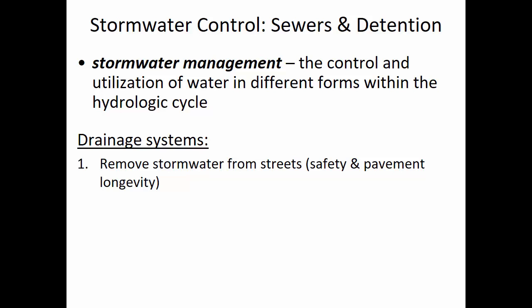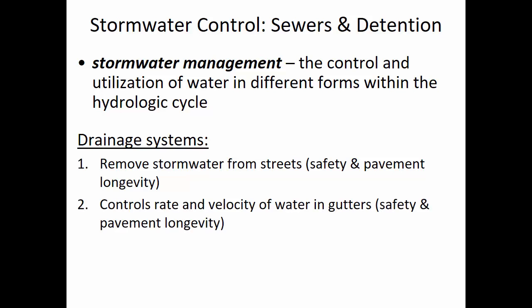So the purpose of stormwater management systems is to, number one, preserve public safety, because having standing water in the roadway is really dangerous. The hydroplaning of vehicles means that they lose traction, and especially if it's just on one set of wheels. You've probably driven through puddles that's just on one side of the road before, and you'll notice that it kind of pulls your car into the curb. If you're not expecting it, you can lose control. So that's the first priority in stormwater management, is public safety.